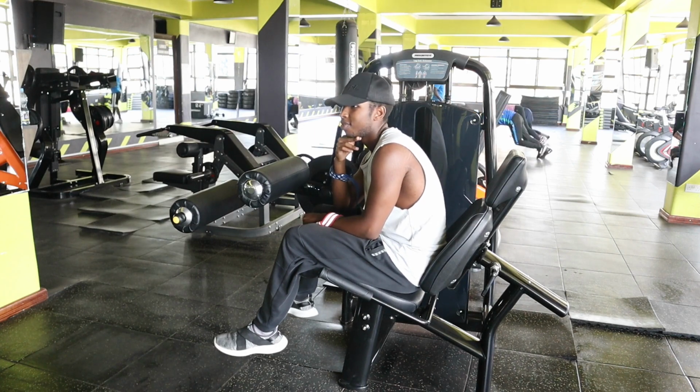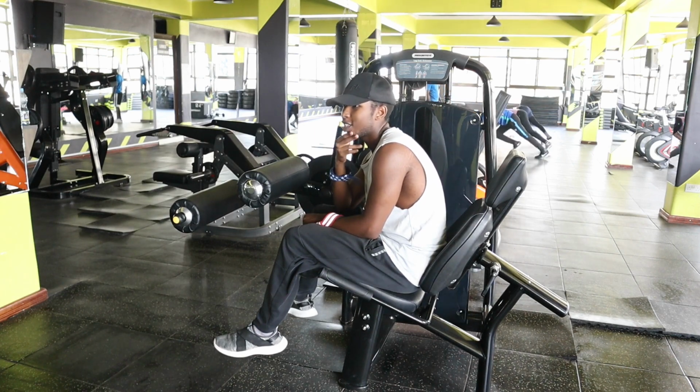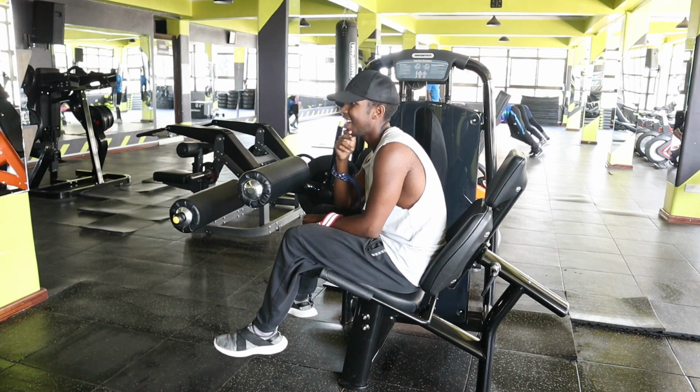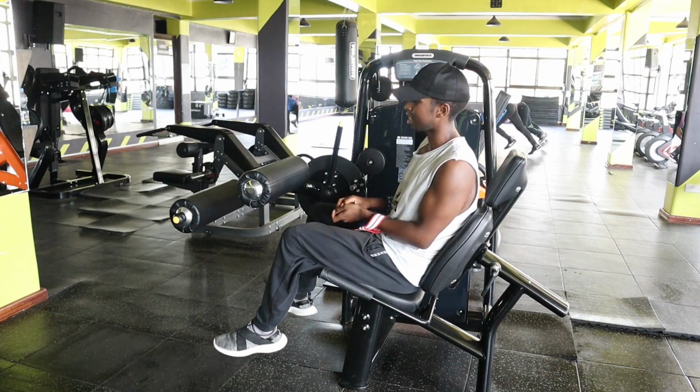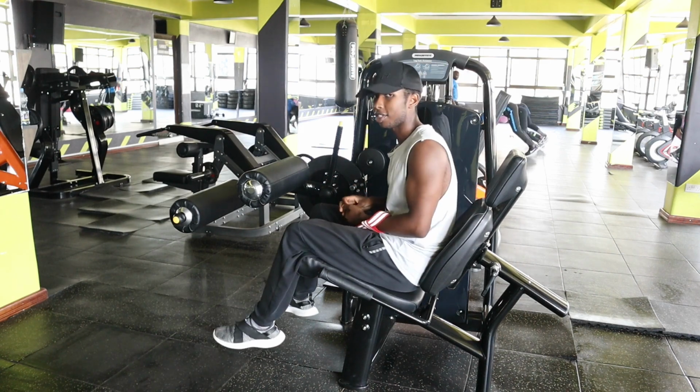For the quads, you just have to bend your knees, right? Either way, you won't escape that, unless there's an exercise out there where you don't have to.